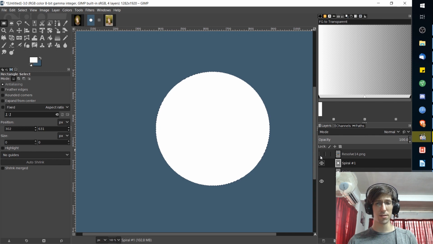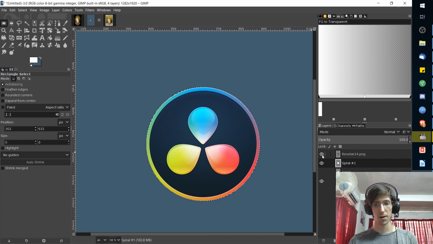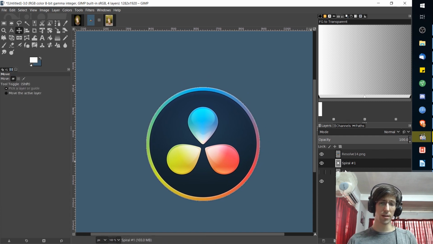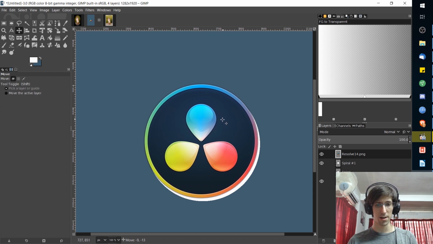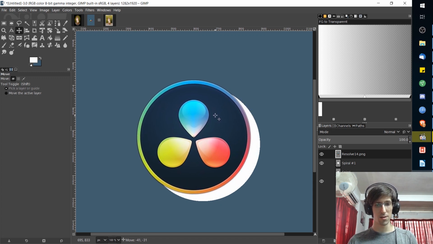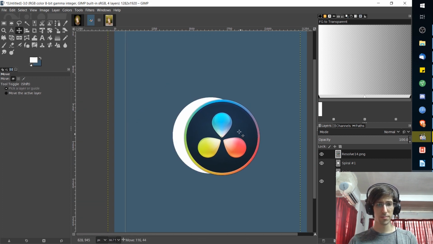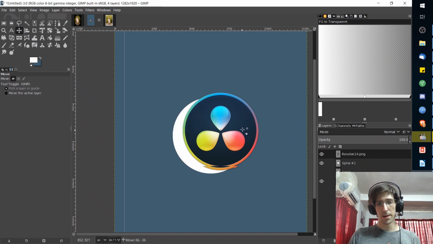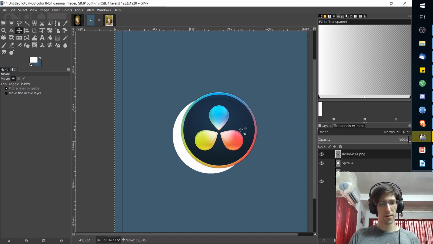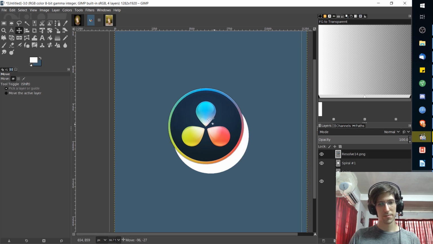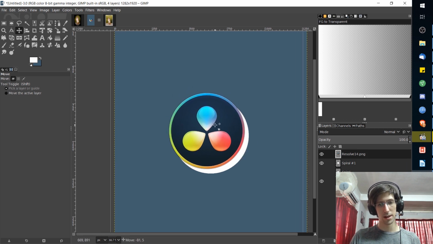And when I hide the logo now, you'll see that underneath it is a perfect white outline of the original logo. So a few things that we can do with this outline layer is to adjust the position of either the outline or the original image in order to create kind of a drop shadow effect. So if I bring this over here to the top left, we can see that this outline will pop out a little. So if we adjust the location of the background layer or the logo layer now, we can create something of a drop shadow effect by positioning the layers on top of each other, kind of making it look like there's a white shadow underneath.